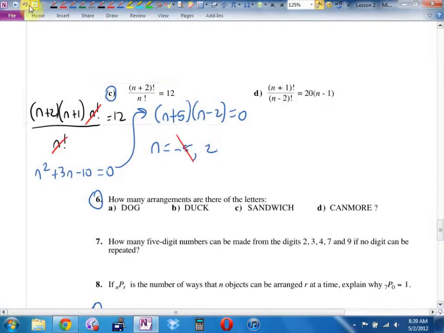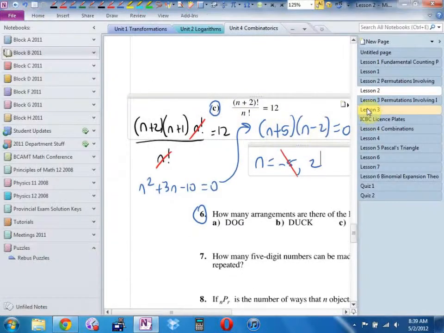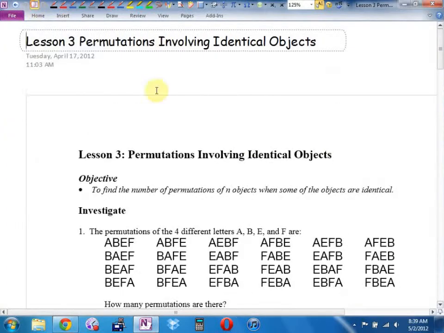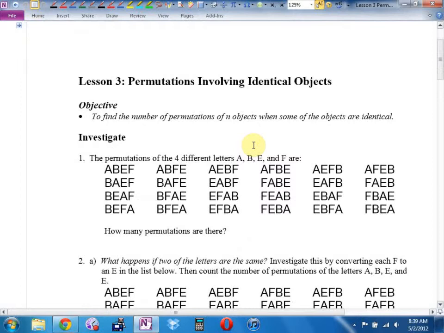So if you would be so kind as to get out your notes from last day and find lesson 3, this here one here. If you don't have your notes from last day, get in the habit of folding them in half and tucking them inside your workbook, and that way you only have to remember to bring one thing. I will loan you a copy for today to follow along with, but it's nicer if you have them.